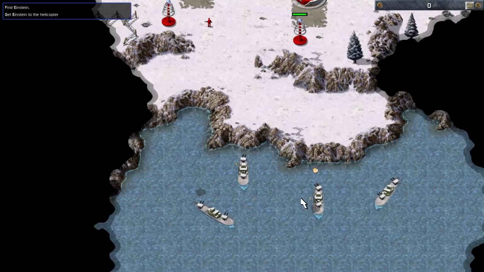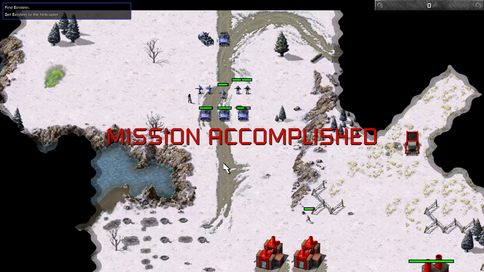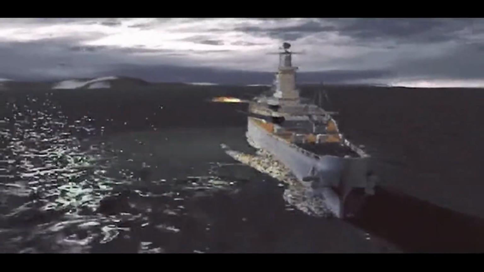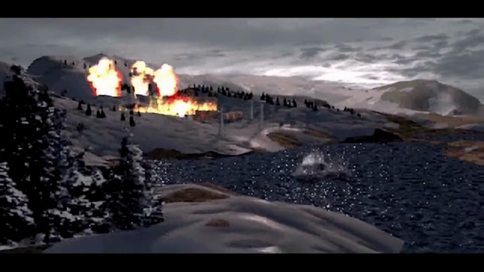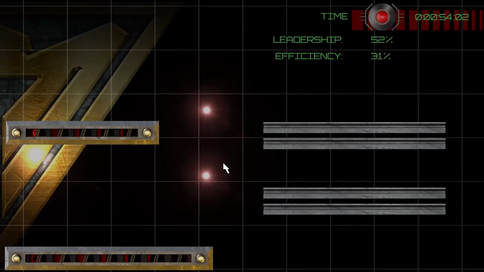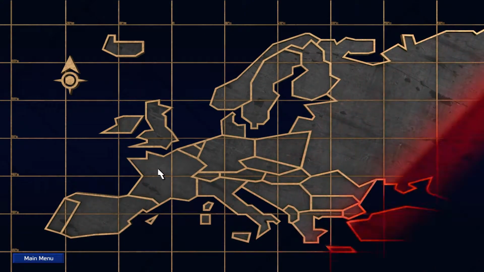Here comes the Allied Navy, and they're just gonna blow everything to smithereens. Yeah, that's literally the first mission. Mission accomplished. You know, speedrunner tactics. Pew pew! Except it's more like pew pew. Yeah, look at them 90s explosions. So yeah, under a minute. Pretty quick. Oh, we lost two people. Who'd we lose? Yeah, okay. That's beside the point. Continue on here.